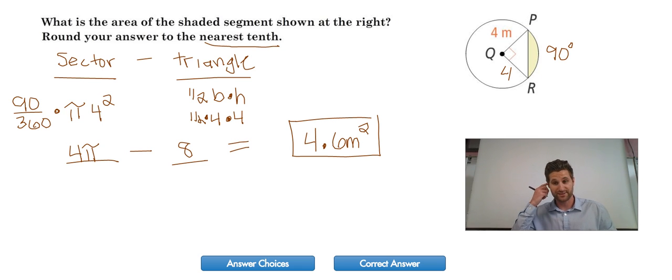And there we go. That's literally it. So we just added on finding area, which we've already done, and then finding area of a sector, which we have found, and the area of a triangle, subtract them, and that will find us the area of the segment. So what we just did was find the area of the segment.